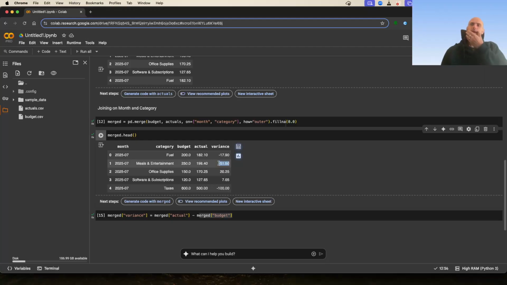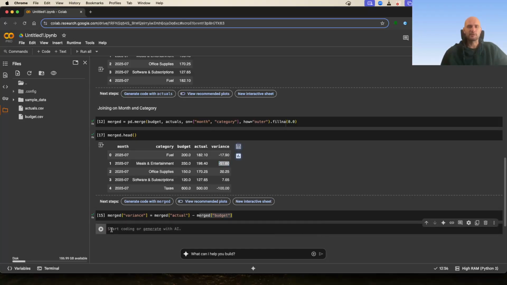Brilliant. But that is an absolute variance. We probably want to try and create a percentage one, because it's nice to be able to tell our stakeholders and senior managers by how much we were out, or by how much we were exceeding our expectations, our budget.